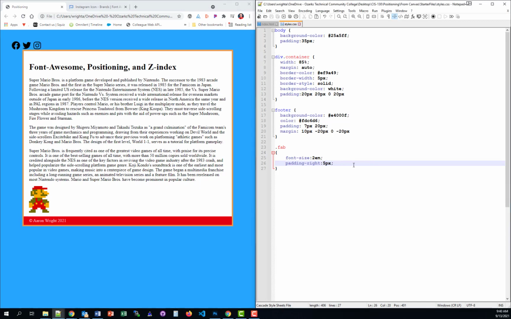They're still a little bit close. I'm going to make that 10 pixels. Should spread those out a little bit better. Kind of like that. We can change the color of that, and when you're using these Font Awesome icons, they work as text, so you can style them just like you would text. I can give them a different color. We'll go with white so that it kind of stands out against that blue. So now when I refresh this, we have these white icons.